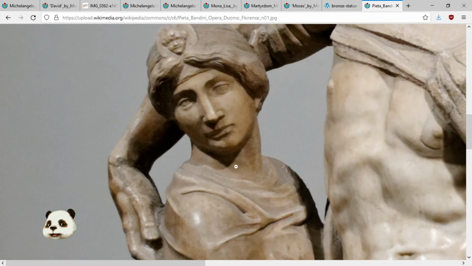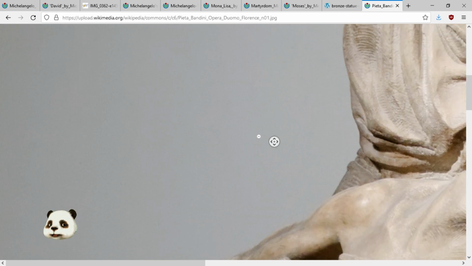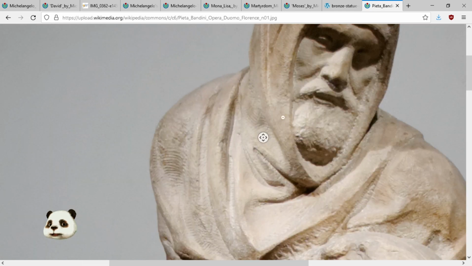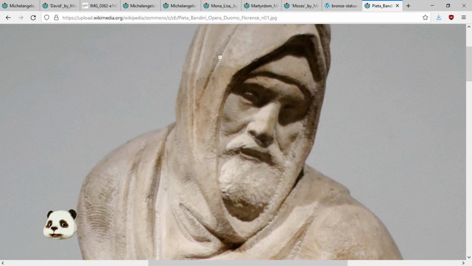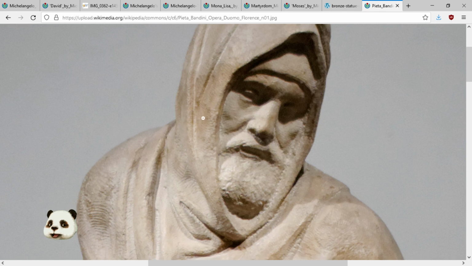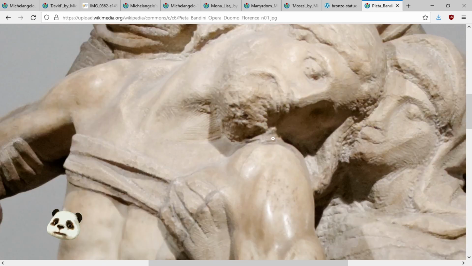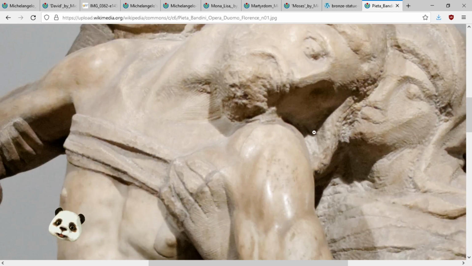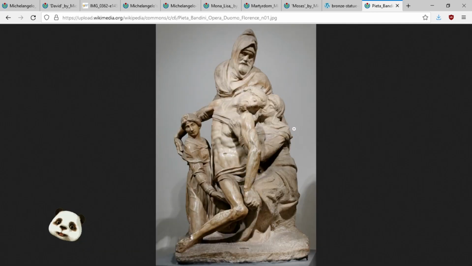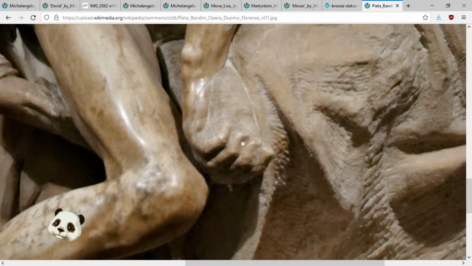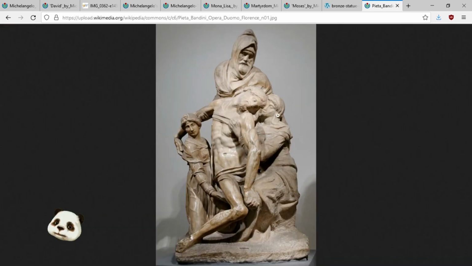But the more we go to the right, we start to lose the details of the face and everything. And the moment we got here, we lost the face totally. So this is in blur mode. But it's only for the faces. And probably this is due to the fact that the sculpture wasn't finished, because we can kind of see here that we have a lot of undefined details, and this is still marble.